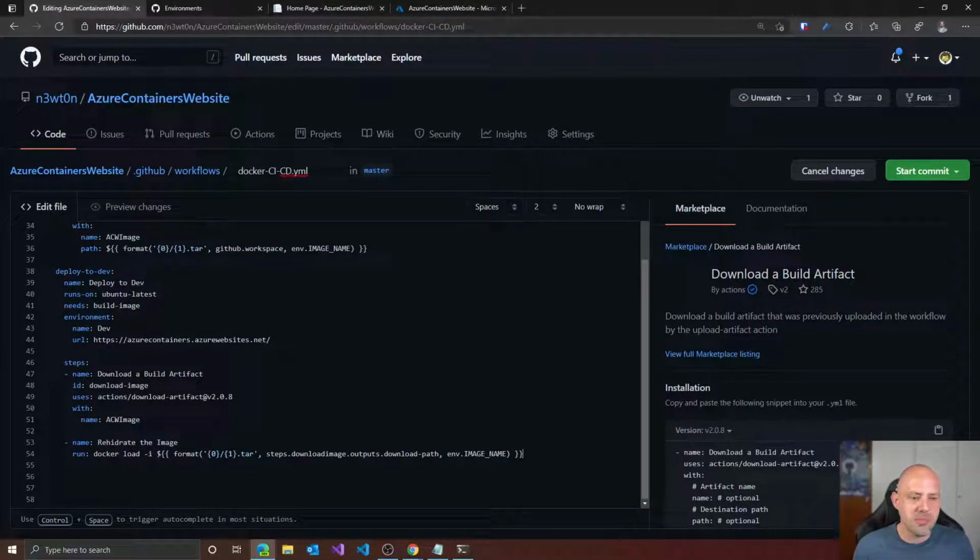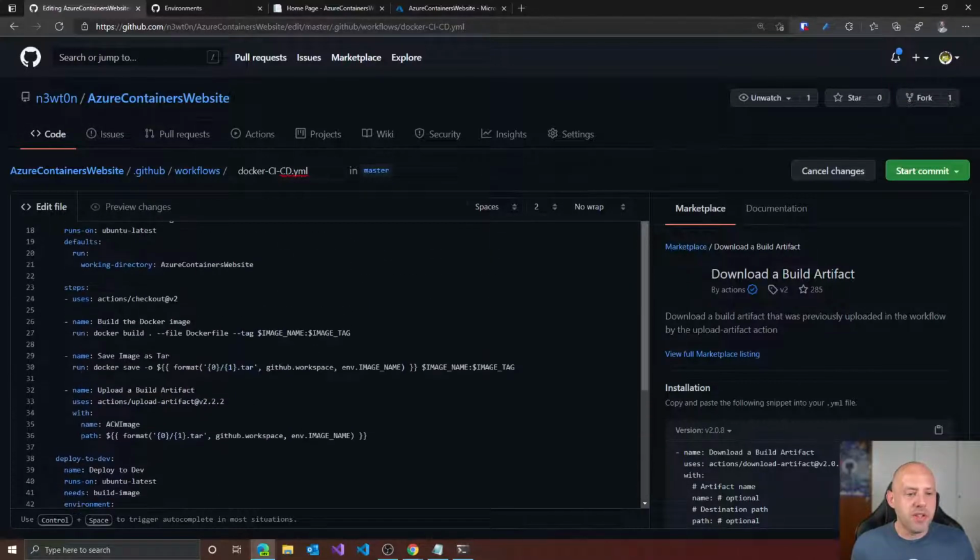I'm going to use a similar command from before, in which I used the format expression, but instead of using GitHub workspace, I'm using steps dot, and let's change the name, the ID you use over here. So it will be steps.downloadImage.outputs, and then you can use download path, which is an output parameter that this very step exposes to any of the steps after it. In this way, I'm 100% sure that I'm using the right folder to load my image.